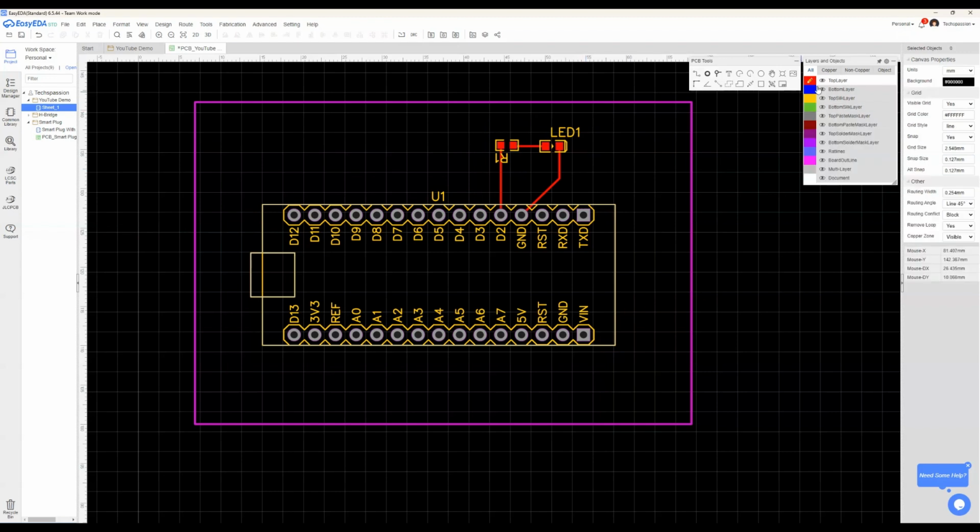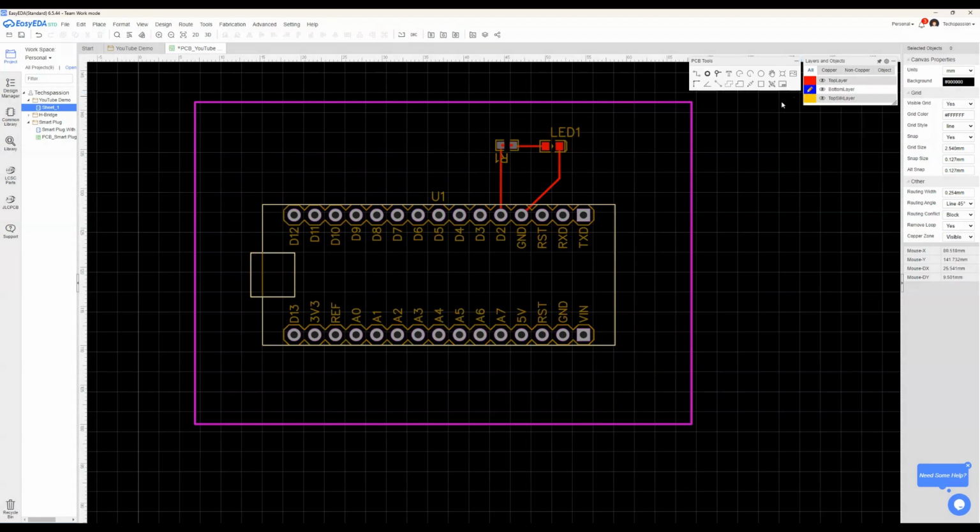But if I go to the bottom layer here, as you can see, if I switch to the bottom layer, choose a wire, now I should be able to go through. Why? Because this is being done on the bottom layer. So I just want to show you these layers, how they work. Again, I'm not going to go into more details. So let me just delete this that I don't need. And here our PCB is done.